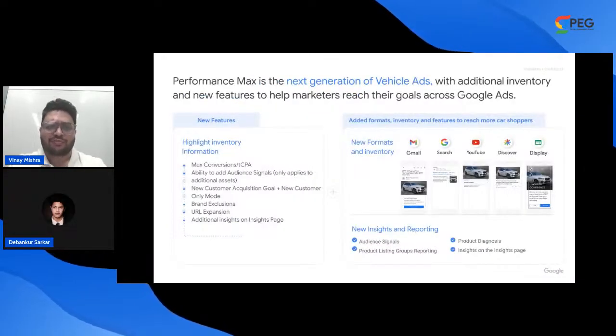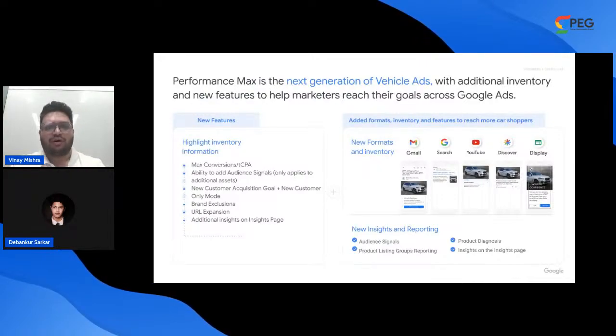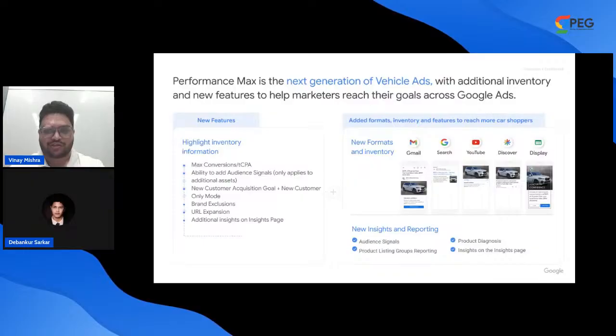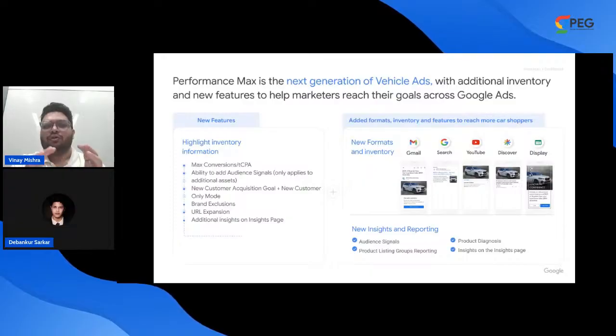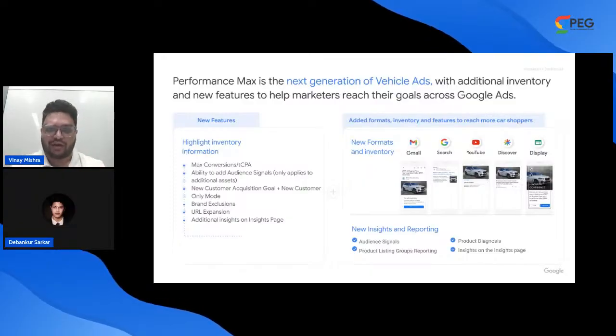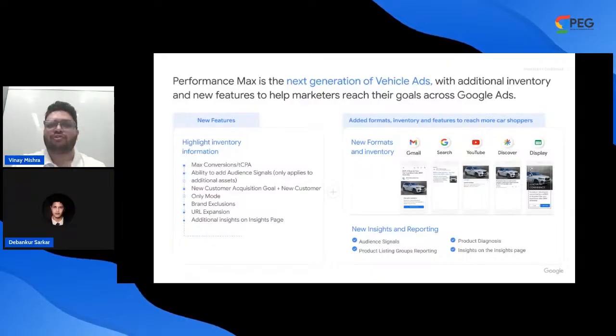With Performance Max campaign, moving ahead with the changes, you have also seen the new features that we have got. You're now capable of using max conversions and target CPA for your vehicle feed, and the ability to use audience signals.